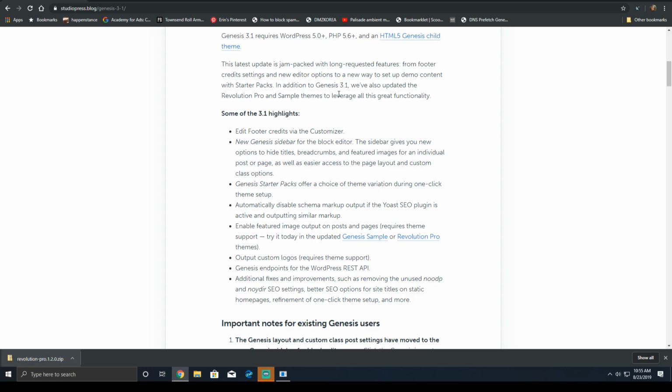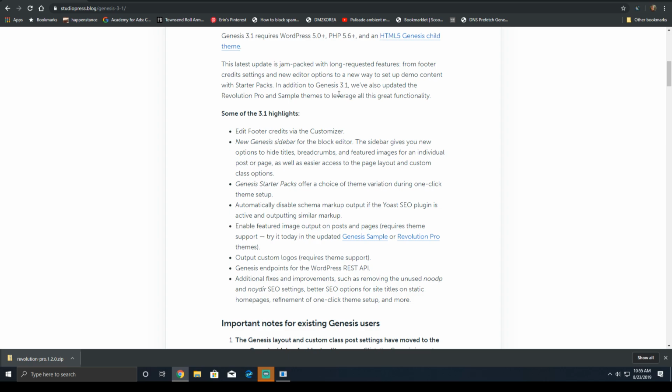But this is a lot better solution because previously there was no way to do it outside of adding the code for yourself in the child theme or just trying to filter your way through it. This is just a lot more streamlined, and it can be enabled or disabled through the customizer as well, which is pretty handy. And then you can also enable it or disable it on posts or pages. And just like the other options, you can expand its support to additional custom post types.